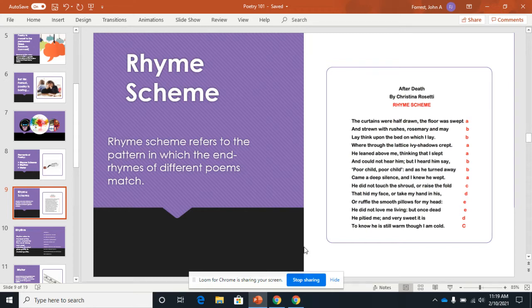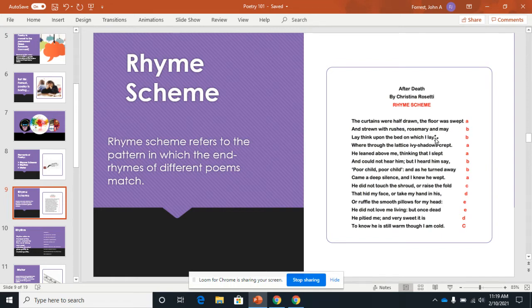So I'm not going to read the entire thing, guys, but you see how we have letters over here, right? And so oftentimes to figure out the rhyme scheme, readers will put A by the first line, and then you'll see here. So swept, we put an A next to it. We see our last word in line 2 is May. Well, May doesn't rhyme with swept, so you have to put a B.